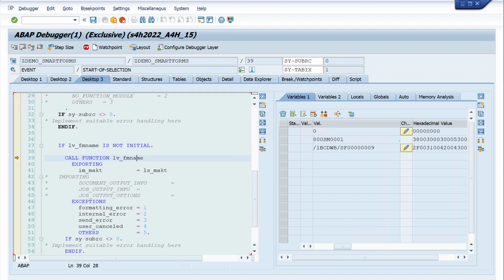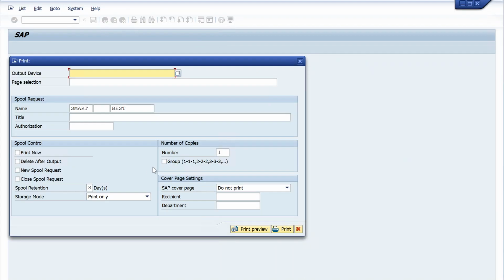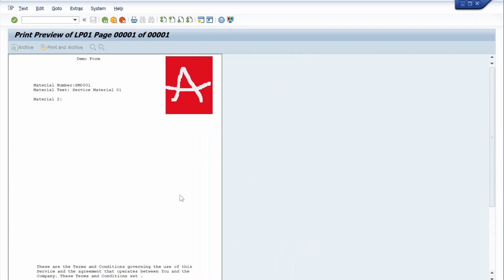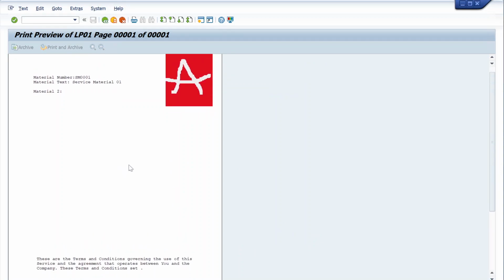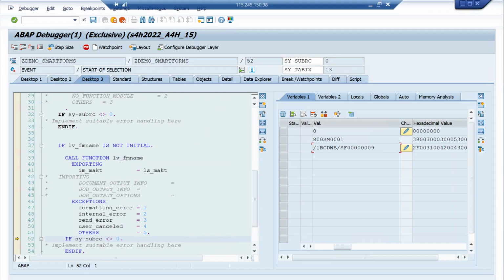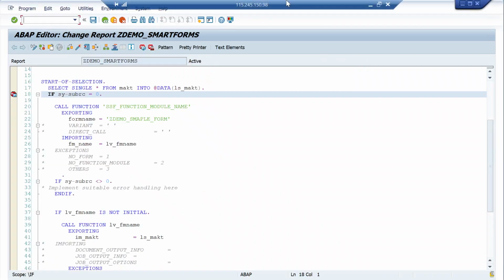So if you move this program and form to the test system, it will automatically detect the respective function module generated in the test system and call that function module, right? Print preview. So this is how it will call the function module. What is the function module we need to use? SSF_FUNCTION_MODULE_NAME.